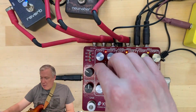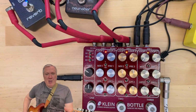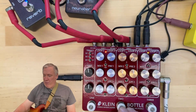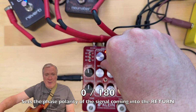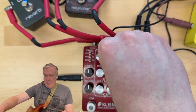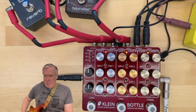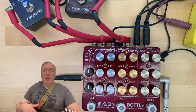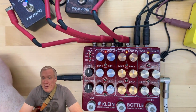If I blend them, if I start to add these mix knobs back in, okay. And let's add in some more dry. Now it should be a little more obvious. And so now those phasing interactions are changing the textures in different ways that I can hear and experiment with.